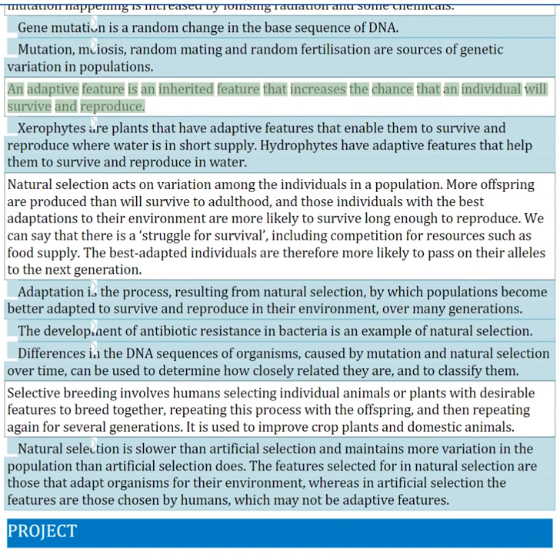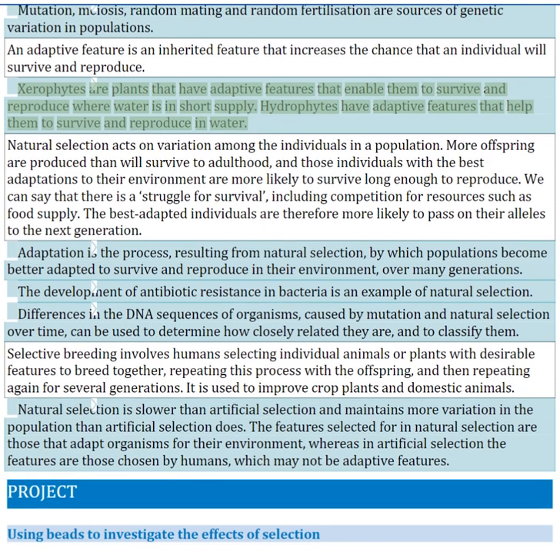An adaptive feature is an inherited feature that increases the chance that an individual will survive and reproduce. Xerophytes are plants that have adaptive features that enable them to survive and reproduce where water is in short supply. Hydrophytes have adaptive features that help them to survive and reproduce in water.